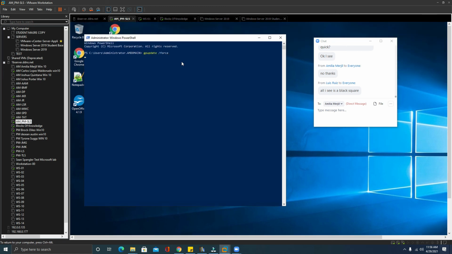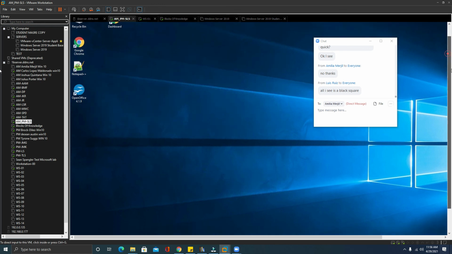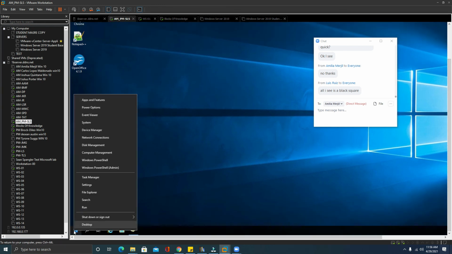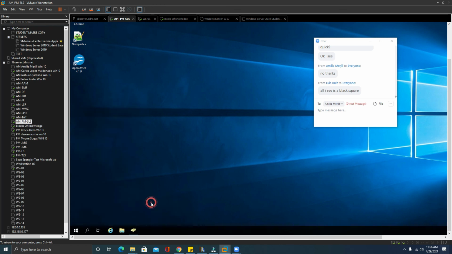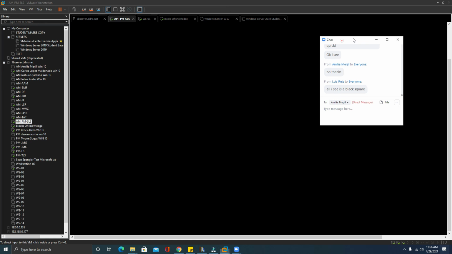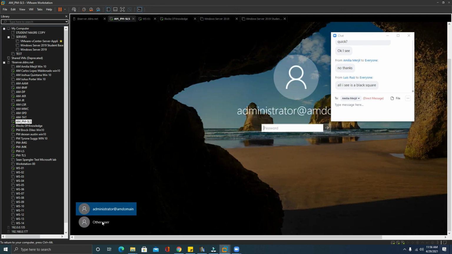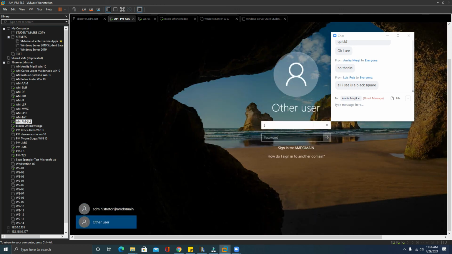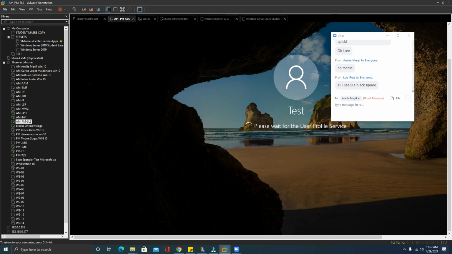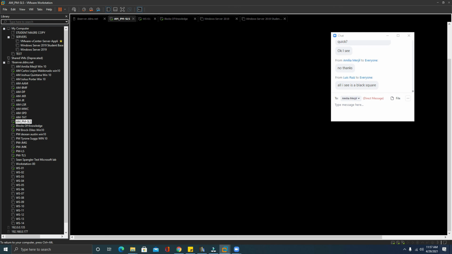Can I just up arrow? Ha! I can up arrow. I cheated. And I'm going to sign out, and I'm going to sign into that test account now. All right. If it worked, no guarantees, because I'm trying to show you guys right now, then I shouldn't have a recycle bin. So I'm going to go sign out. Do my Control-Alt-Delete. Other user, and I'm just going to type test. It's logging in the test now. User Profile Service is creating everything. And let's see, do we have a recycle bin?